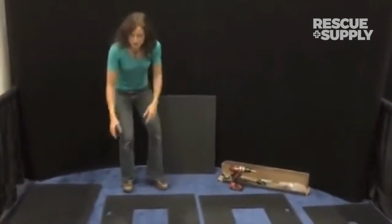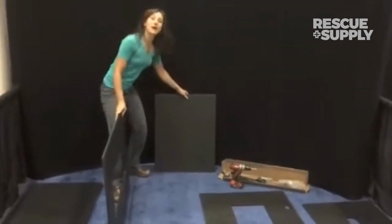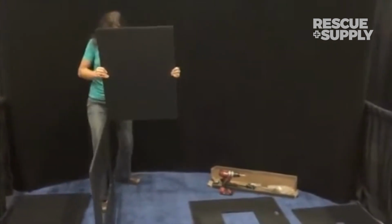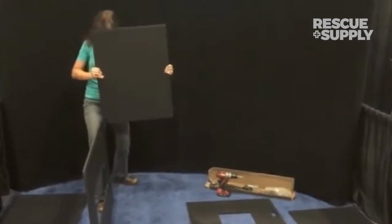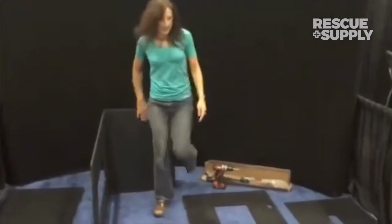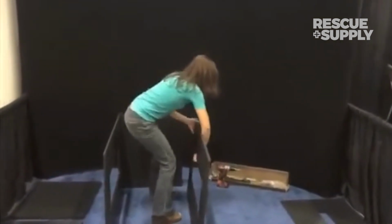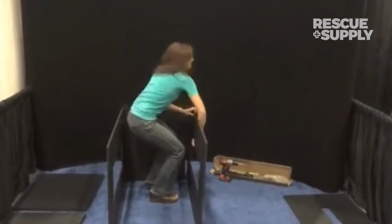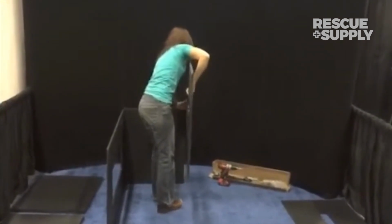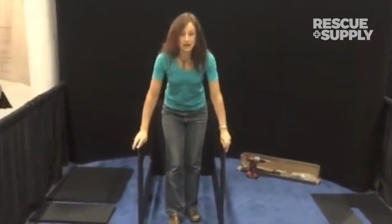I'm going to grab the largest panel first, use my leg to support it while I grab the side panel with the tongue, and slide it into the notch. This is self-supporting. I'm going to move to the inside, grab the other large rectangular panel, line up the tongue and the groove, and it easily slides right into place. Finally, I'll grab the last panel and close the box.